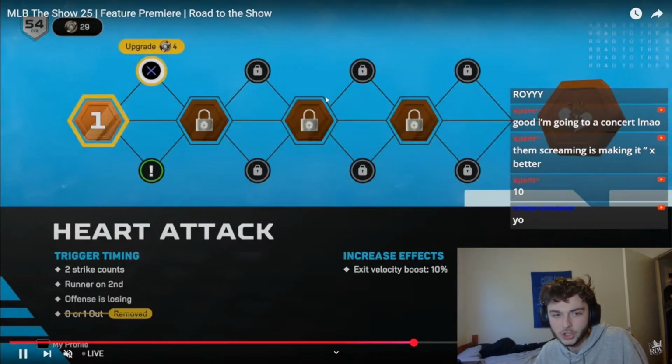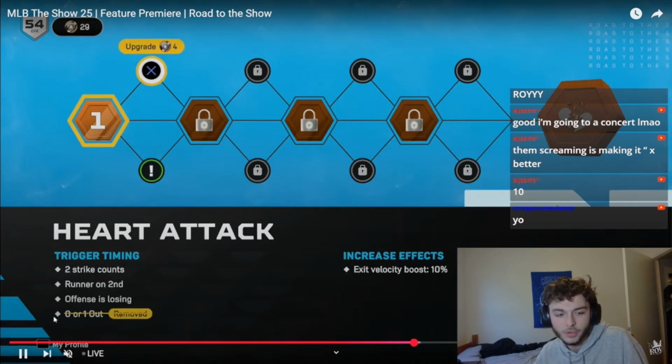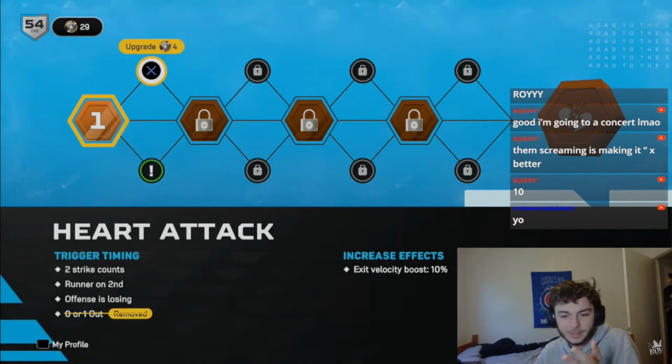You can revert these changes if you want, but you pretty much can update your increased effects. Like he's got exit velocity plus 10, it could go to 20 if he spends 4 tokens, or he could remove the out limit on this one, on the trigger time, on the heart attack. So pretty cool. I think the perks are going to be insanely important. And plus with the equipment, we obviously know equipment is going to be insanely important.